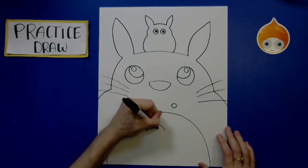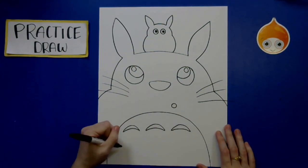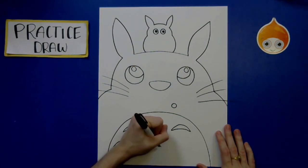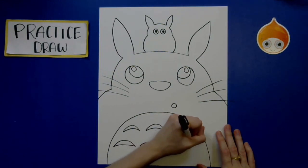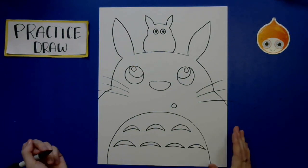And you're just going to add as many of these as you like. I'm going to do 3 on the top and then maybe 4 on the bottom for now. I'll kind of see how much room I have once I get to the other side. So it looks like I do have enough room for 4. And that's the practice draw.